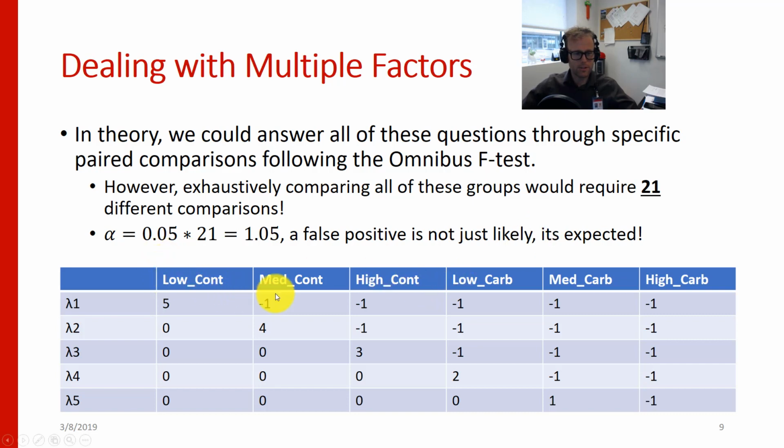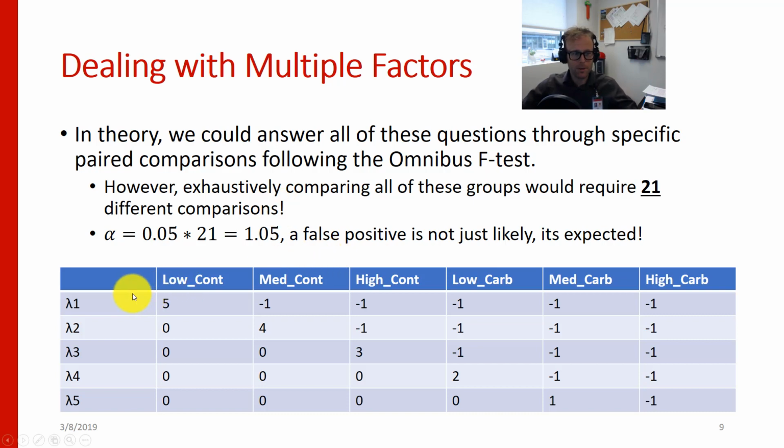right? So again, if we just looked at this as 6 independent groups, we could ultimately answer all of those questions, but we would need to compare a lot of different groups, and we're going to run a lot of different comparisons, which ultimately is going to increase our false positive rate. If we take this to an extreme example, for instance, if we wanted to exhaustively compare all of these groups, that's going to require 21 comparisons, because one gets compared to 2, 1 to 3, 1 to 4, 1 to 5, 1 to 6, 2 to 3, 2 to 4, 2 to 5, 2 to 6, 3 to 4, 3 to 5, so on and so forth, until you get 21 different paired comparisons that you have to run.